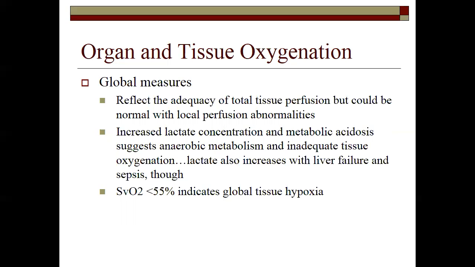An increase in lactate concentrations will indicate that we're having metabolic acidosis, which suggests anaerobic metabolism. We talked about that real briefly in the initial education. Aerobic metabolism is with oxygen. Anaerobic metabolism is the Krebs cycle without oxygen, and it produces much less ATP, but also has a byproduct of lactate and pyruvic acid. So we see that a concentration of byproducts builds up.